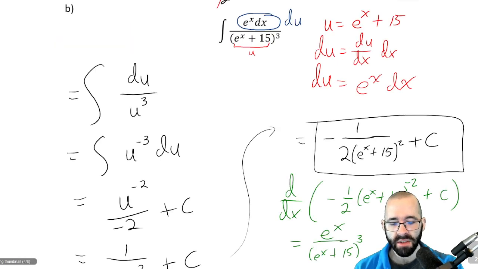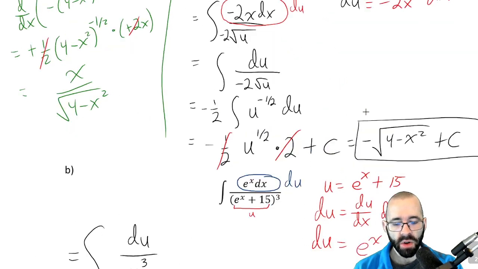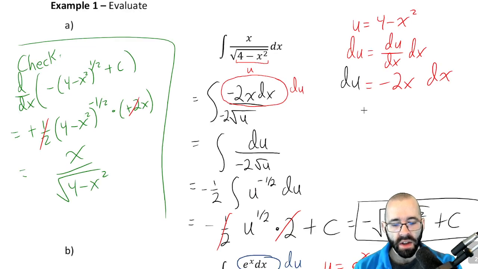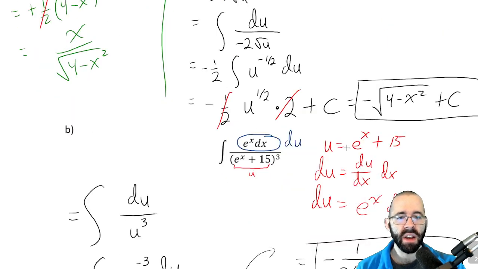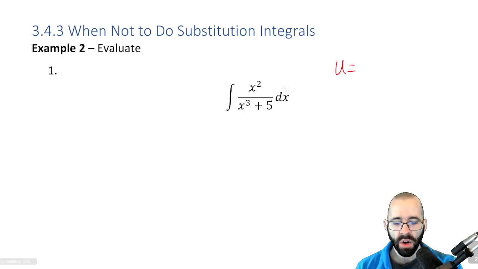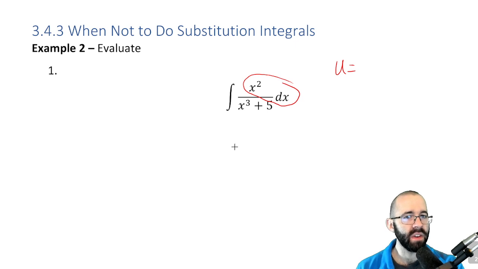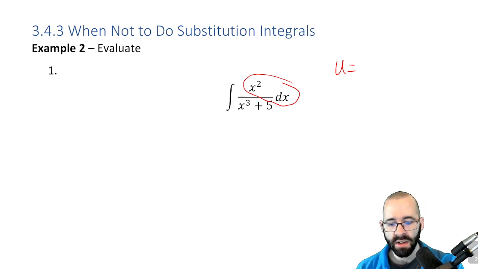So remember in the last videos, I said something to look for when you choose your u is we want the derivative of u to be somewhere on the top. And here we didn't have the -2, but mostly we had the derivative up there. So we're hoping that this might be the derivative of u. So what should u be so that its derivative has something to do with an x squared?